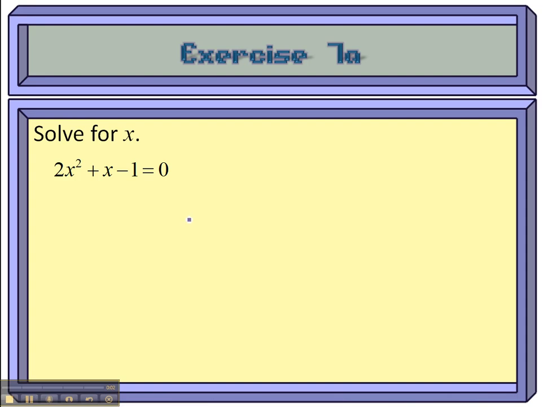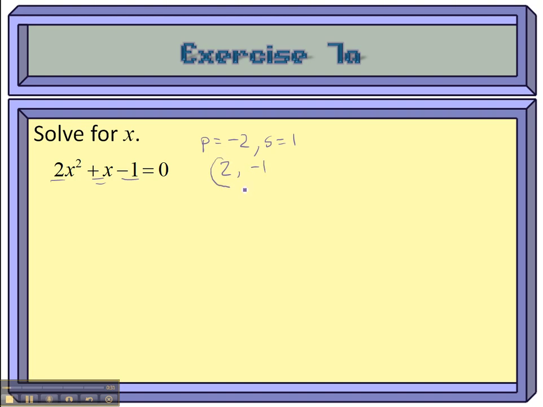For example 7, we have a quadratic that we have to factor. When we factor a quadratic, we're looking for a product and a sum of two factors. To get the product, it's always the leading coefficient times the constant, so my product is -2. And the sum is always the middle term, which is an understood 1. So my two factors have to be a +2 and a -1.